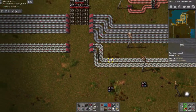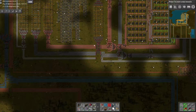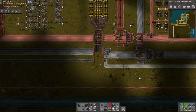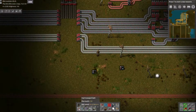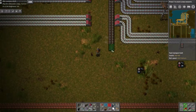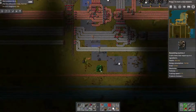So that's why I came over here, because this is our stone storage. I did not put a bypass into stone. We're coming straight out of the buffer with stone, unlike with the iron and the copper and the steel, where we have a bypass and the buffer. We need so little stone right now anyway that we're just going to come straight out of the buffer. I don't foresee us ever doing a bypass for stone, because ultimately this will go away. So we're going to pull a couple of things off of this stone. I'm going to pull off of this first line, bring it down, and we are going to go this way with it. I think I got it in the right place. We will see.